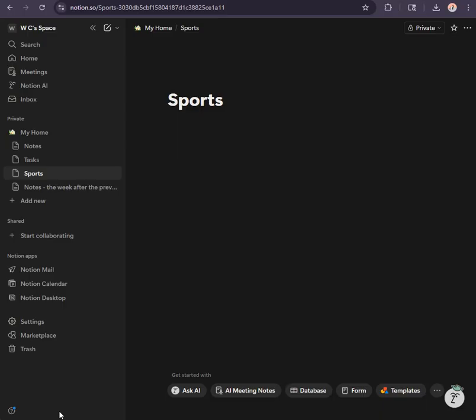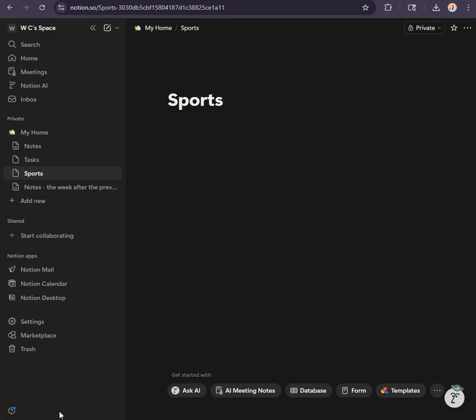And today I'm going to show you how to move a page in Notion. Moving pages helps keep your workspace organized. And as you start to add more pages and build out your Notion private space, that can get pretty cluttered. So you want to make sure that you are putting these in places that make sense without overnesting.